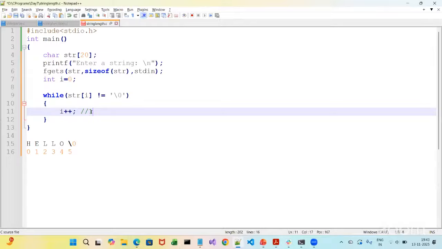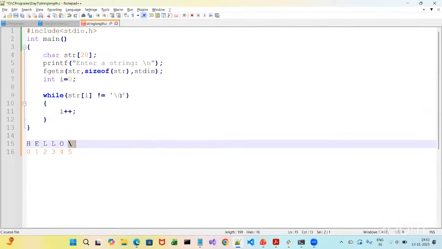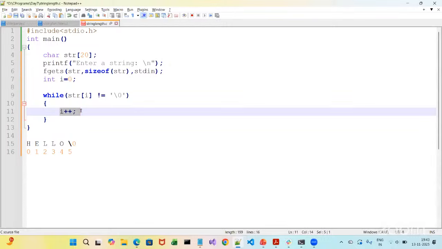Then i++ again increments, so this 1 becomes 2, then it becomes 3, till it reaches \0. When it reaches \0, it will not increment. So this itself will give you the total length.